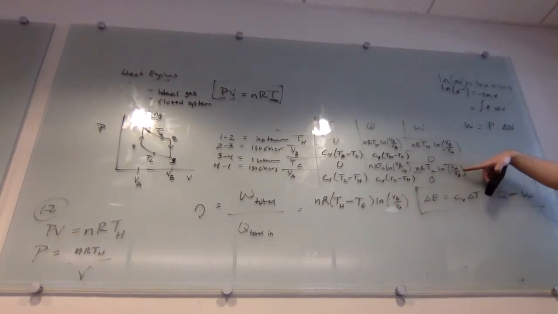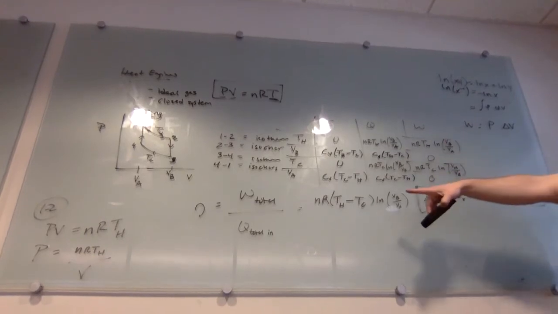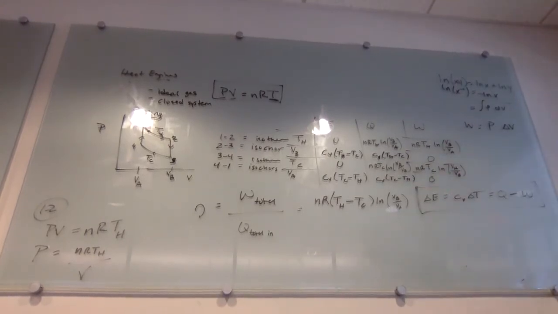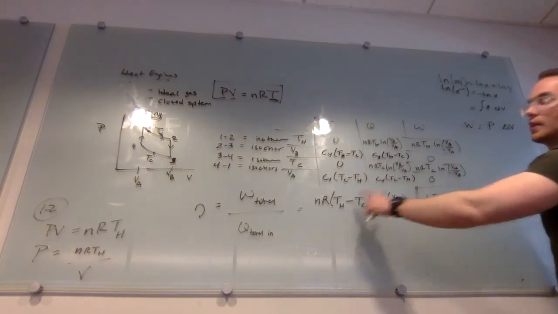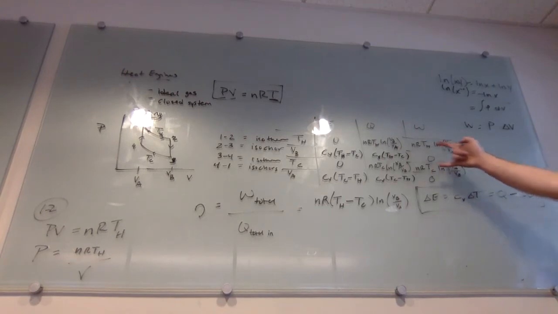So I've just taken this bottom log of VA over VB and turned it into minus log of VB over VA. Therefore, if you add them together, of course there's a minus sign now for the temperatures. The temperatures are different, so keep that in mind. It's very easy to think these are exactly the same, but the temperatures are different. So that's the total work done.